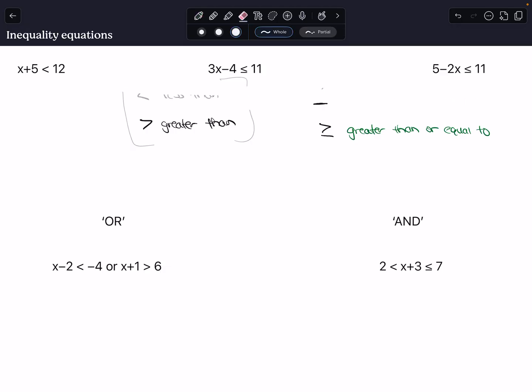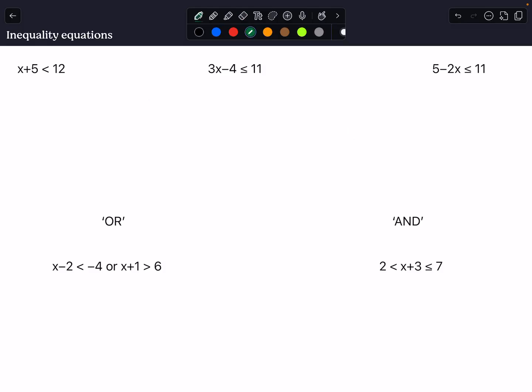Okay, let's feel a little bit confident in doing inequalities. First, we're going to do a little bit of practice problems just to get the hang of using the inequalities. So even though we don't have the equal sign, we're going to be using these inequality signs in its place. So let's work on some problems. I'm going to do it in blue. We're going to get the x by itself. So first, I subtract 5 on both sides, and I get x is less than 7.